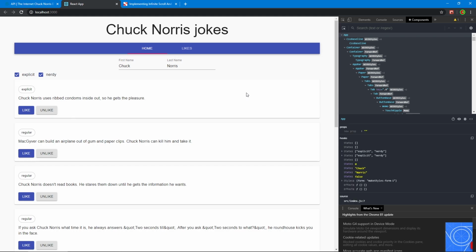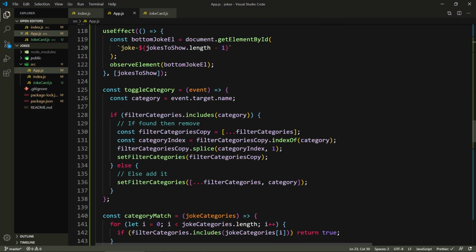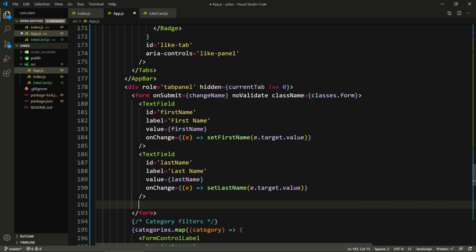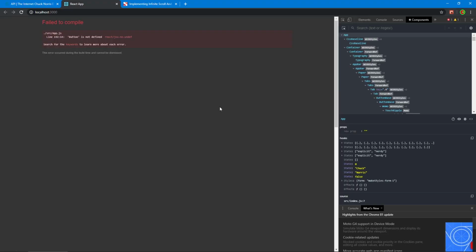All right, let's save. That looks better, but actually I forgot that I need to add a button to submit that form. Let me add that first. So let's go here in our form. So here let's add a button that says submit, and this will have a type of submit so that it submits the form. Let's give it a variant of primary, or color, sorry, of primary. Okay, let's check it out.